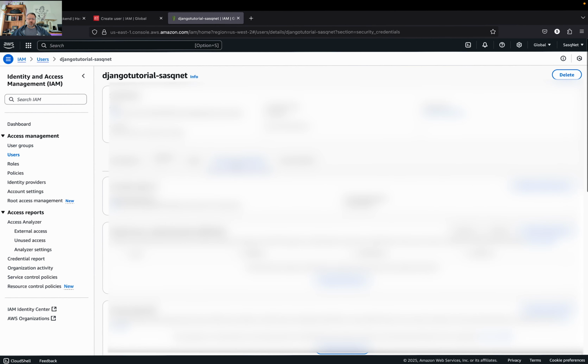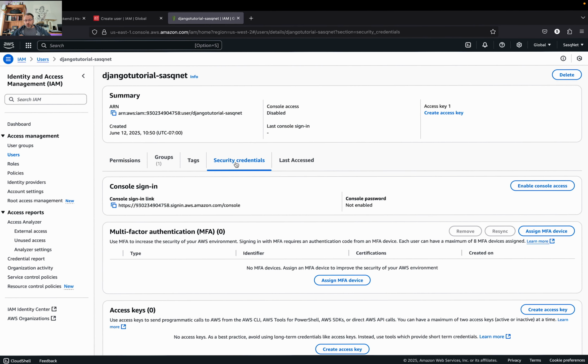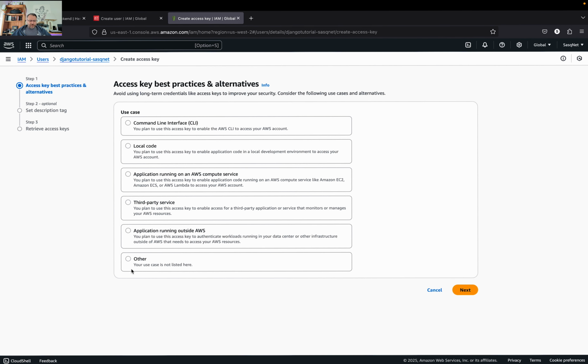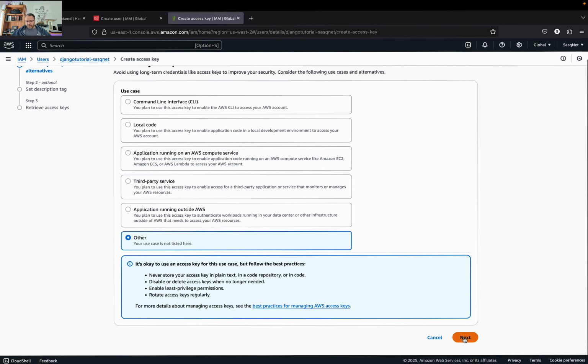We need to create some credentials so the app can log into the service. So to do that, we just go into the security credentials section, and then we create an access key. And then in our list, we select other and next.